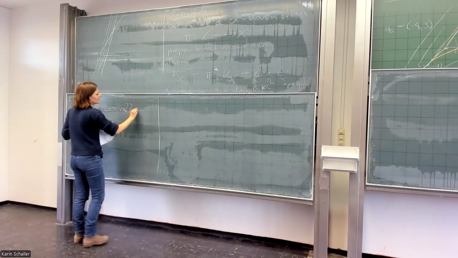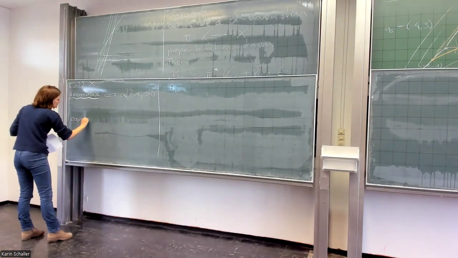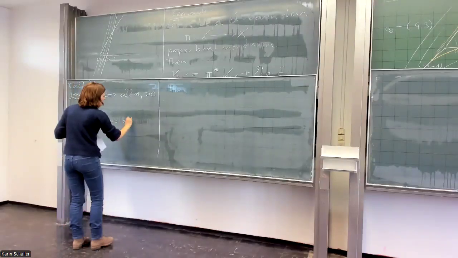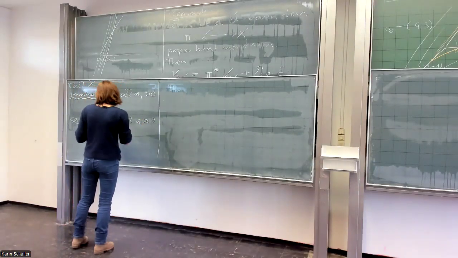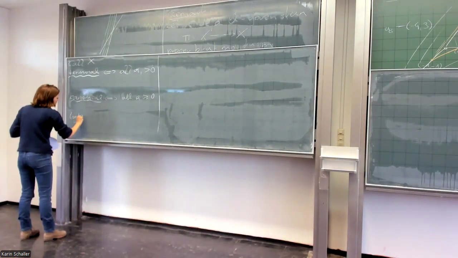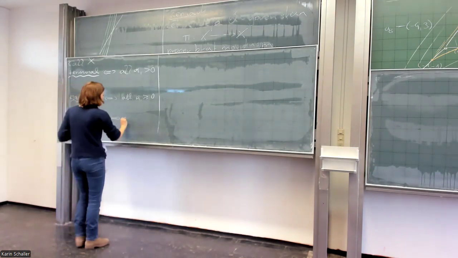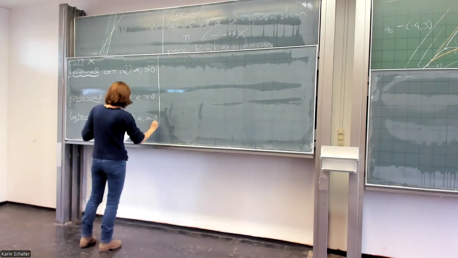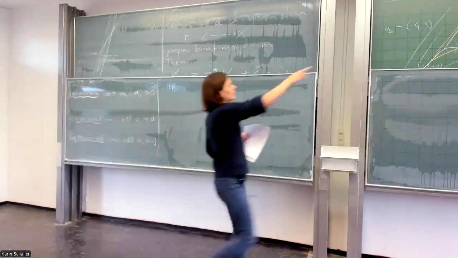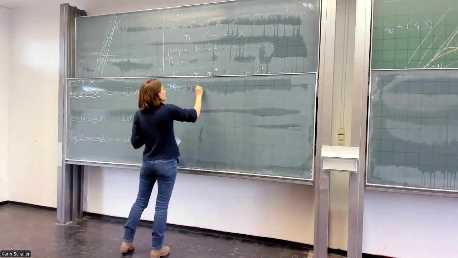If all of these a_i are greater than 0, we call it canonical. If all of these a_i are greater than or equal to 0, we call it log terminal. If all of these a_i are greater than -1. And now we look again at our example of P113, and we make a new picture because there's so much in there already.